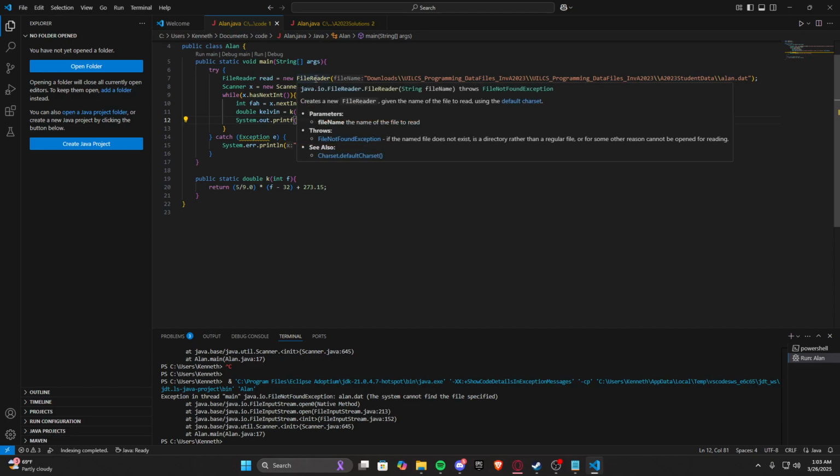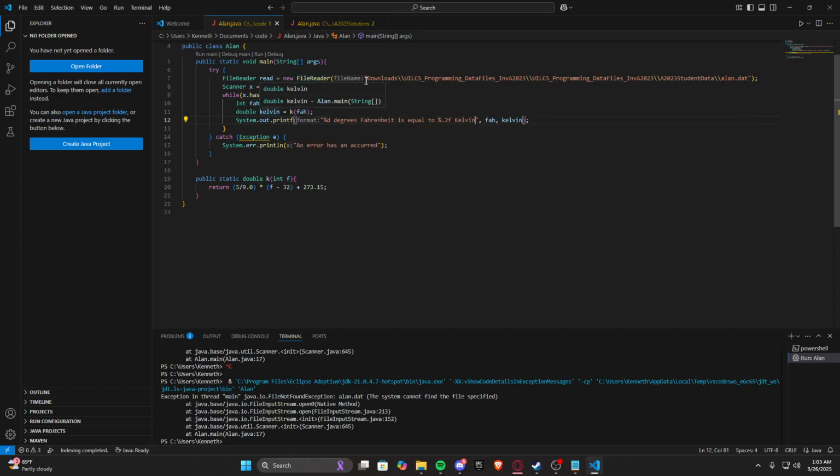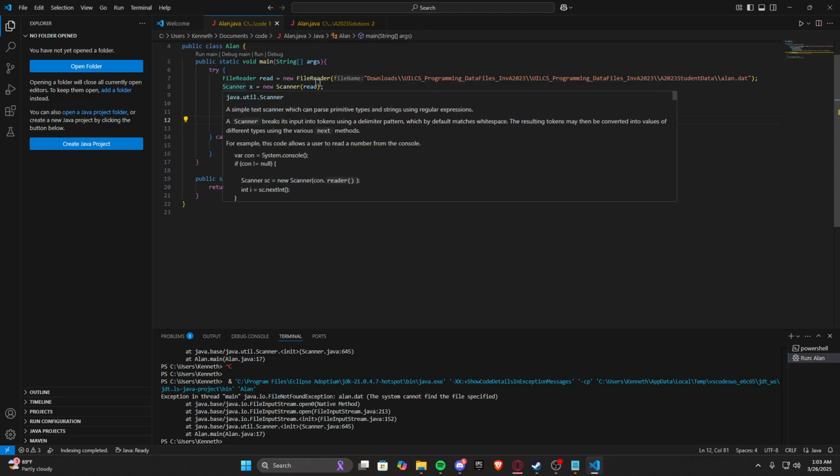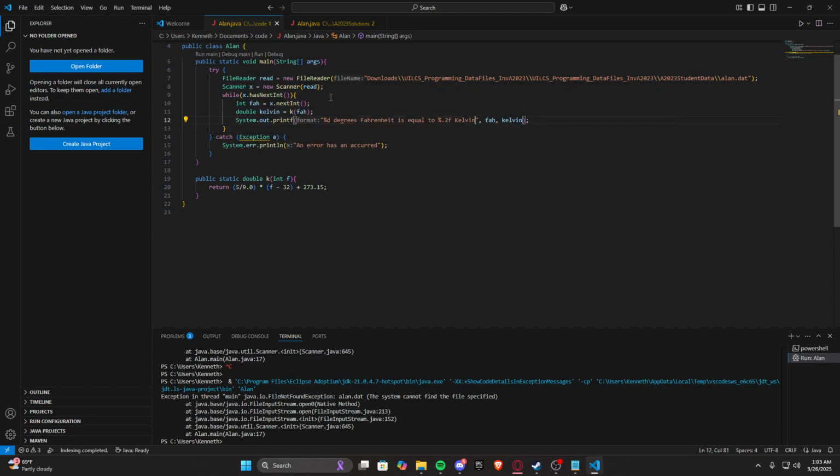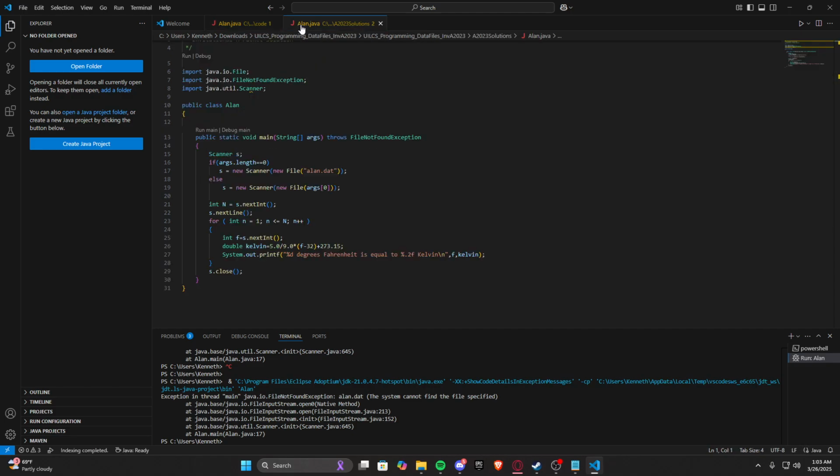File read. Maybe I'm using format wrong.